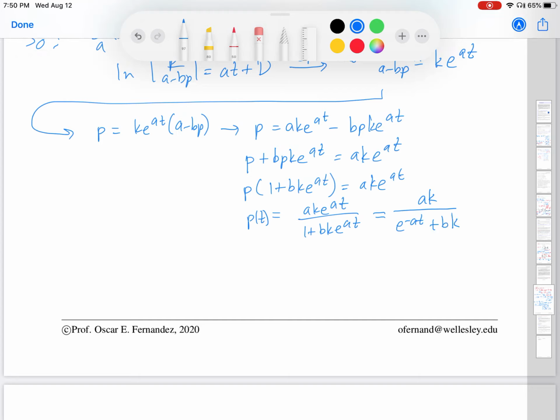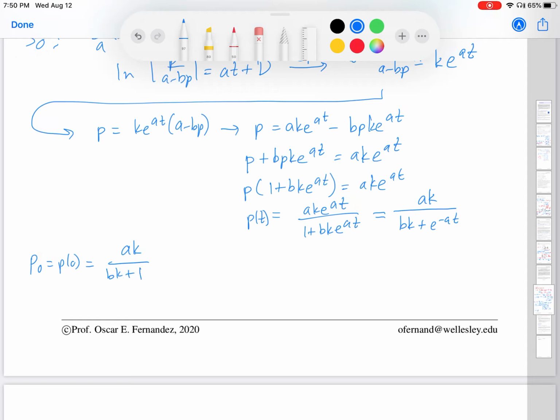All right, so this is starting to look a little more like what is given in the solution above, and I'm just going to swap the order of these terms so that it looks even more like that. Great, so we're getting there. So now we want to apply our initial condition. So we're going to say p sub 0 equals p of 0, and then I'm going to plug in 0. This is the only place where t is, so that's just going to give us e to the 0, that's 1. So ak over bk plus 1.